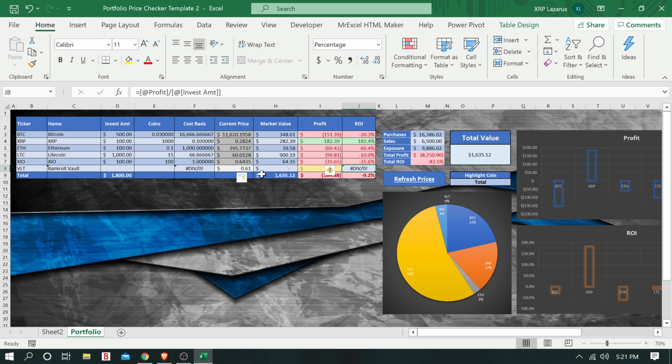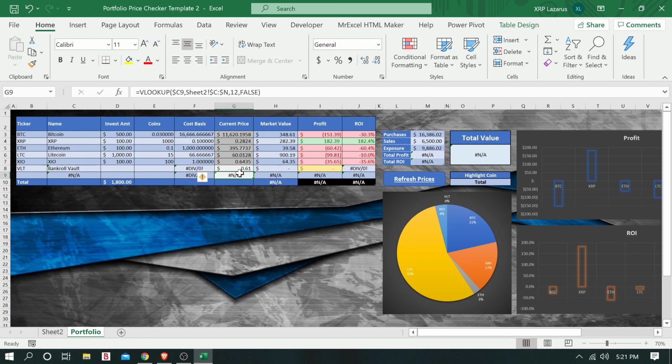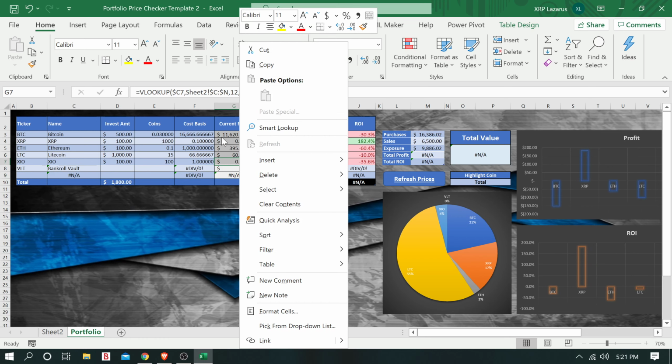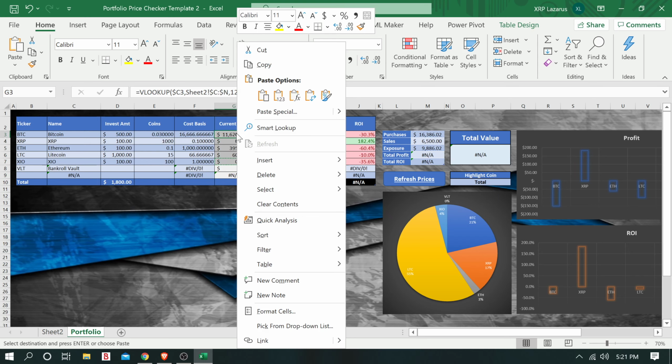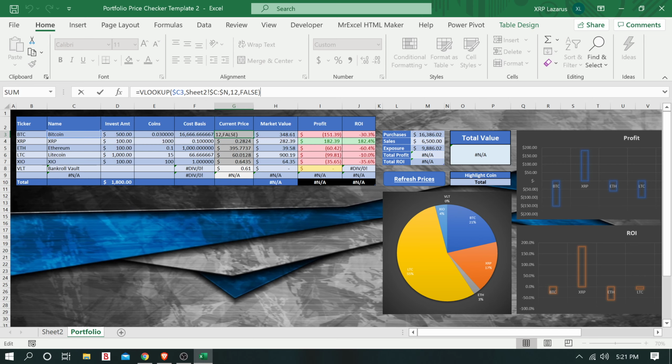And one thing to note is if you do that, make sure that this formula doesn't stick to this one, and instead what you'd have to do is you'd copy this one, whichever one is looking at the right column. So for example, this one here is looking at Bitcoin.